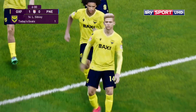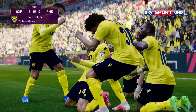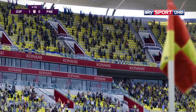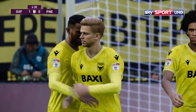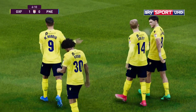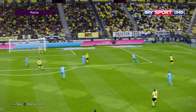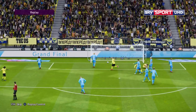He brought that down and in one movement turned and just placed the shot into the bottom corner of the net! Oxford United take the lead — oh, how important could these goals be for Oxford. They've had a traumatic first half of the season, dropping into the bottom three. He brought it in and flicked it with his left foot past the keeper — 1-0 Oxford, just six minutes gone!